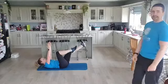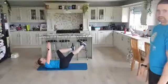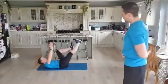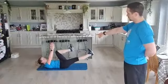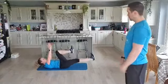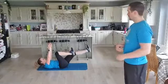So the position of the leg doesn't have to go low to the floor. The position of the leg is determined by the strength of your core and your lower back. With this movement, people tend to be able to go a bit lower because the bent knee is supporting that lower back as the other leg extends. But if you feel like it's arching or it's pulling, then slow it down.